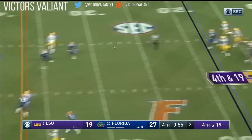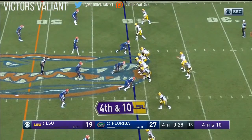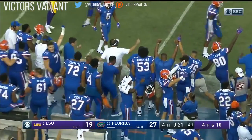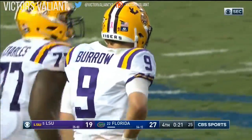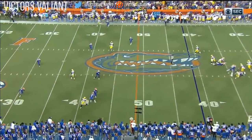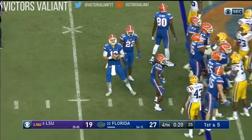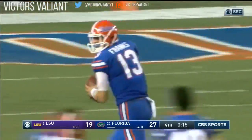Burrow loads it. Deep middle. Got it complete. Derek Dillon. It's intercepted. Game over. Derek Dillon thought he had the seam down the middle. Did he? Looks like it would have been a tough squeeze to me. No real place to throw the football. Good defense. Three straight SEC wins, keeping pace in the SEC East with a huge win at home.